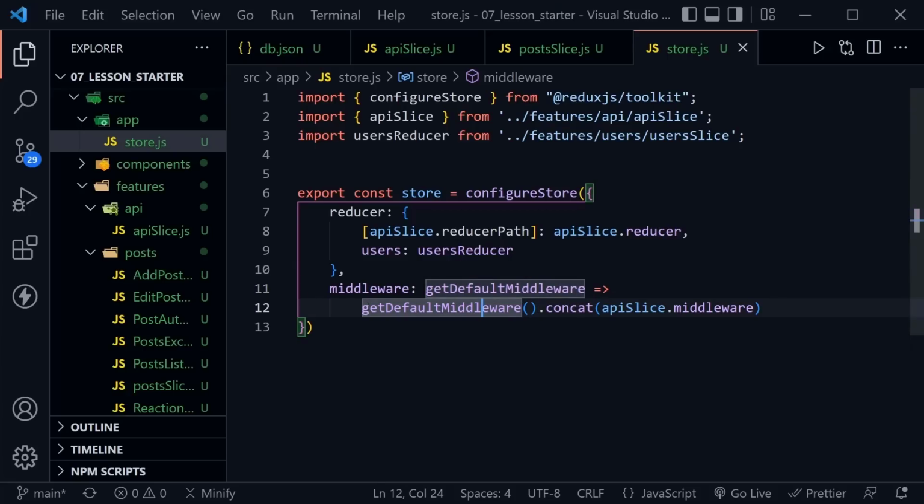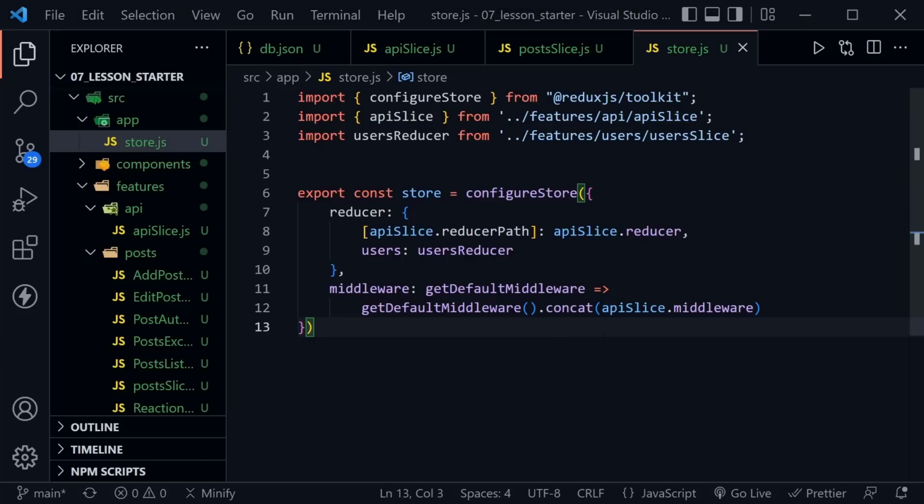And this is an array that is returned, so then we use concat. And now we're also adding the API slice middleware that the API slice creates. And this middleware from the API slice manages cache lifetimes and expirations, and it is required when we're using RTK Query and an API slice.